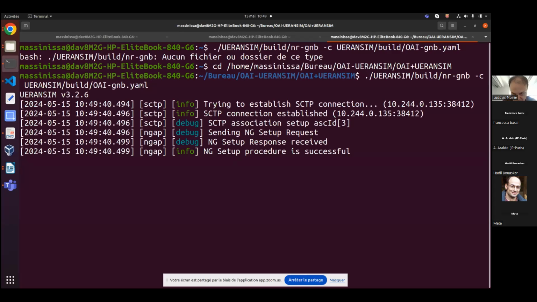So now I have a core network from OpenAirInterface, and I have a gNodeB from UERANSIM connected to my core network. So now we can say that we have a whole 5G network deployed on our machine. So this is the core network. So the radio gNodeB is connected to our core network.